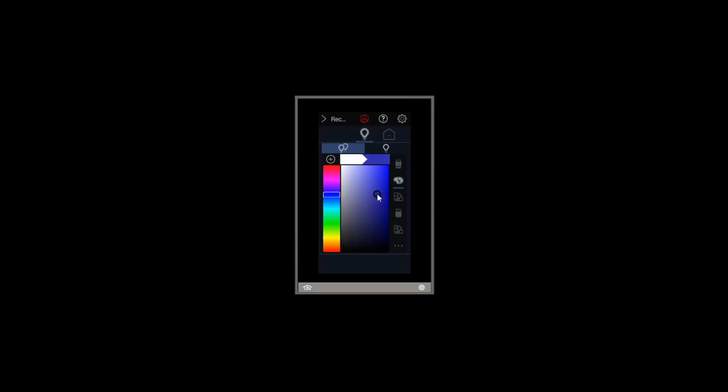Once we get a value that we want, if we want to save that, we'll do the same thing as we did before. So tap on that, and that will get saved to our swatches. And I'll just do some different hues, maintaining the same saturation and intensity, just for demonstration. And then we can look at the swatches there. And if you wanted to sort those, you could sort them in the same manner. If you want to delete them, you can delete them in the same manner using that gear icon.